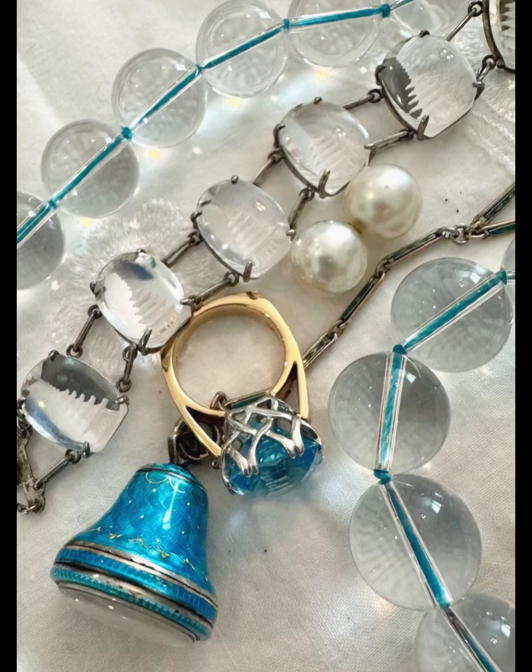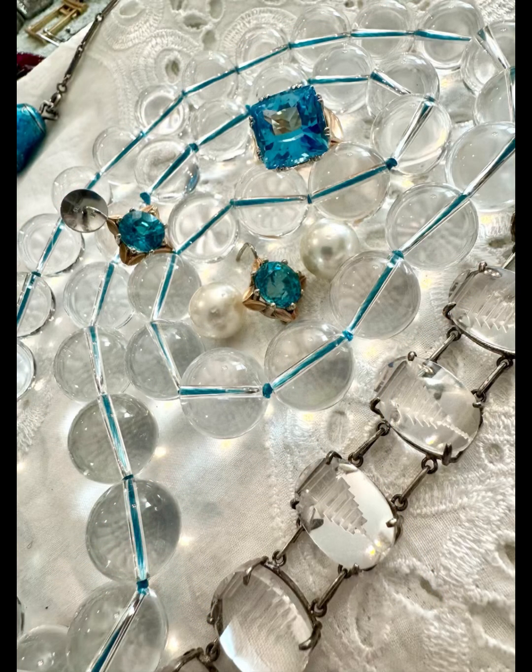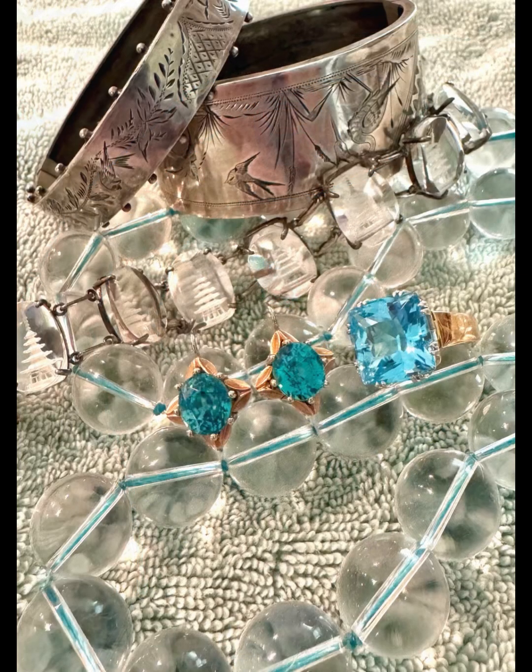And then I wanted to have a little bit more fun and pulled out a vintage bracelet that is a crystal with a hand-carved pagoda inside on the back, and it's in silver. I left the silver kind of blackened. So that looks nice. Now, if I wanted to fancy it up a little bit, I could still keep that same bracelet, the rock crystal pools of light, and work in my blue zircon floral earrings instead and keep the same ring, the blue topaz trellis ring. We are thinking about a different combination now.